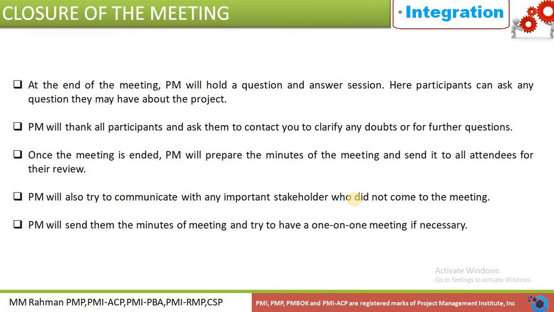At the end of the meeting, the project manager will hold the question and answer session, and here the participants will ask any questions they have about the project. The project manager will thank all participants and ask them to contact you to clarify any doubts or further questions. Once the meeting has ended, the PM will prepare the minutes of the meeting and send them to all attendees for their review. The PM will also try to communicate with any important stakeholder who did not come to the meeting, send them the minutes, and try to have a one-to-one meeting if necessary.